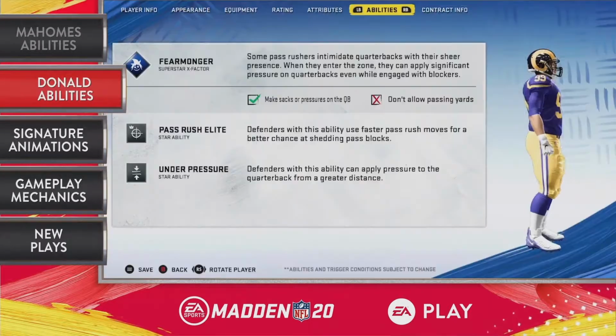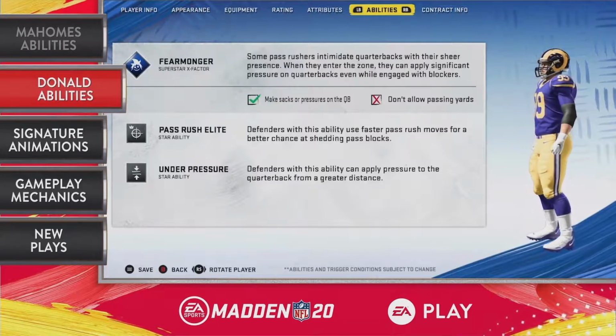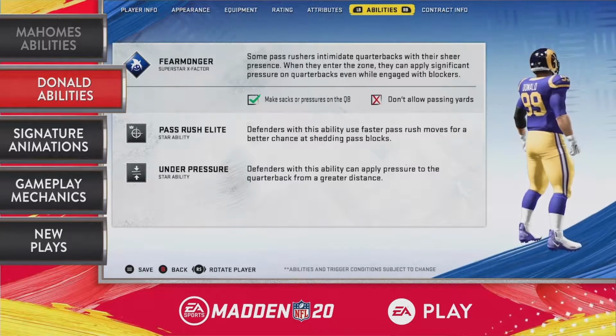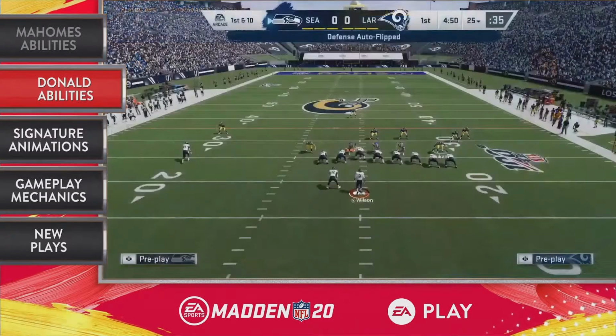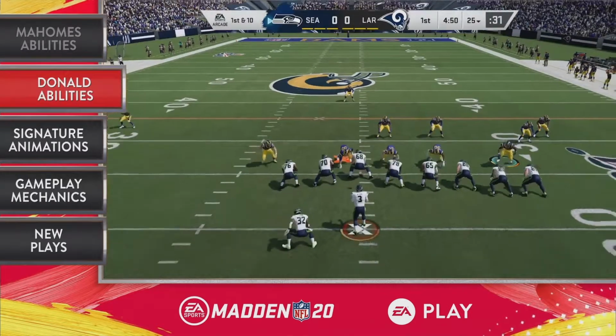So he's reflected pretty well. He's got his own ability called Fearmonger. What makes him special is when he gets in the zone, he can actually apply pressure penalties to the quarterback even when he's engaged in a block. Typically, those penalties only occur when you're free rush, unblocked to the quarterback. He does it while he's blocked. We're going to take a look at some of these.